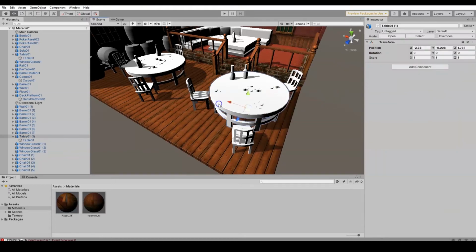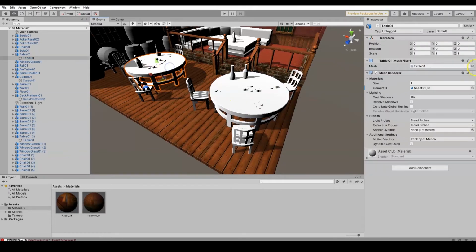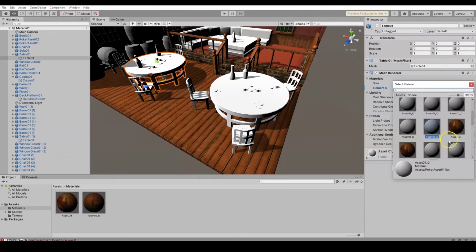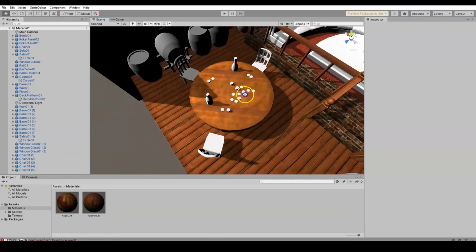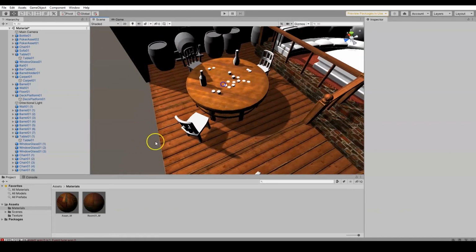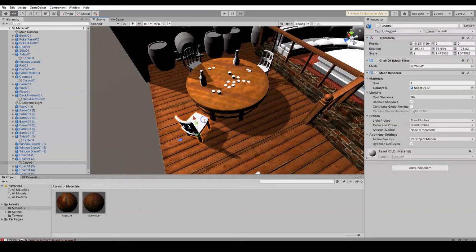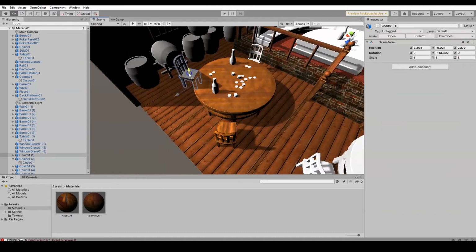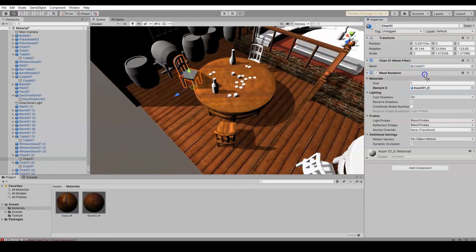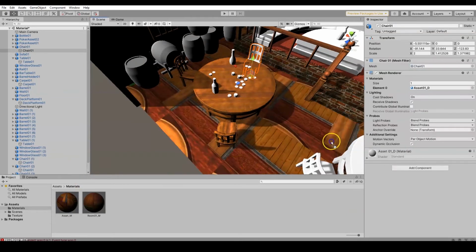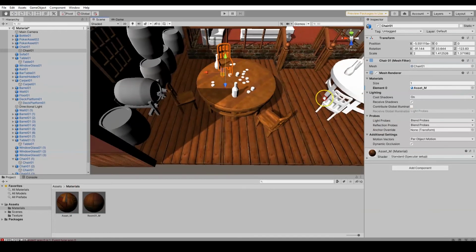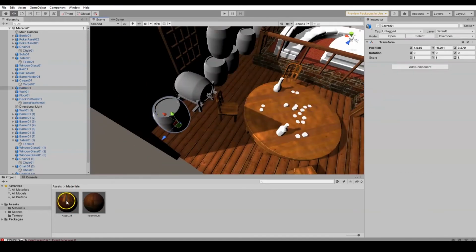Once I've set this one up, I can now assign, let's say, the table to this asset. So I can choose asset_m. Okay, so this is the table with all the setup done. I can also just select all the assets and drag this one into the slots here. So that's another option. Depending on which one is more convenient for you, just go ahead and assign it here. Same for the rest of the objects.